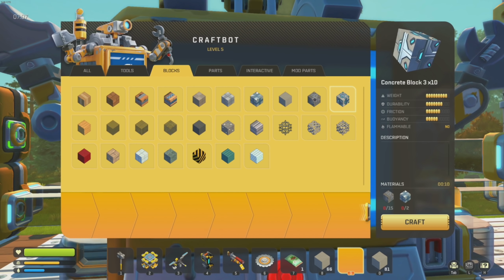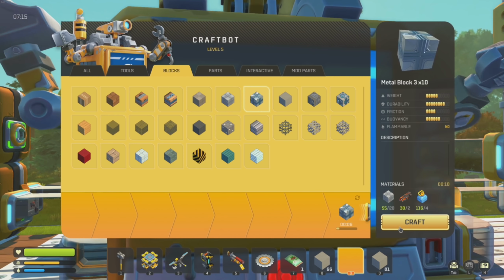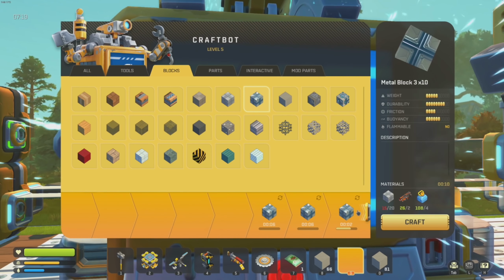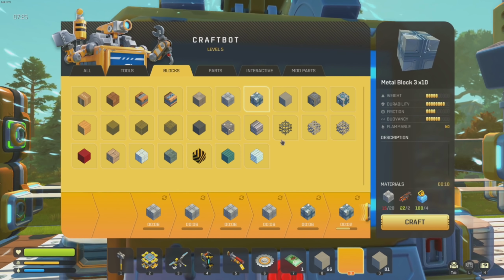Higher than that, and it's actually cheaper too, to be honest. It's so much cheaper. Let's go ahead, let's make what, 2? That's gonna make 20. That's gonna be 30. Let's go ahead and make a few of these guys, and then we'll craft up some more of these as well.